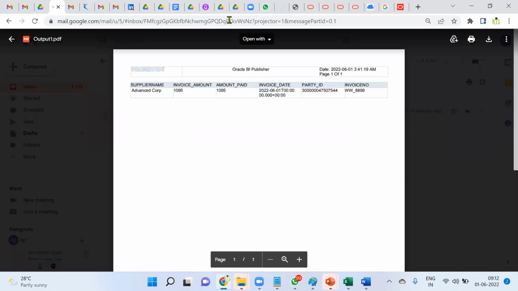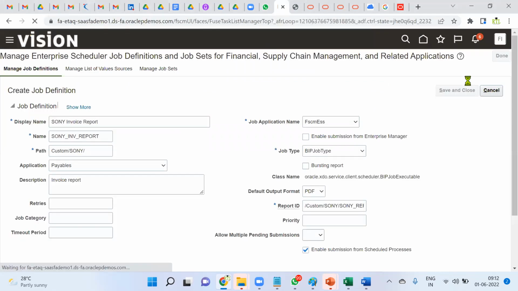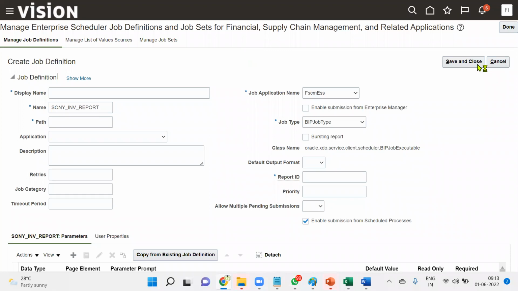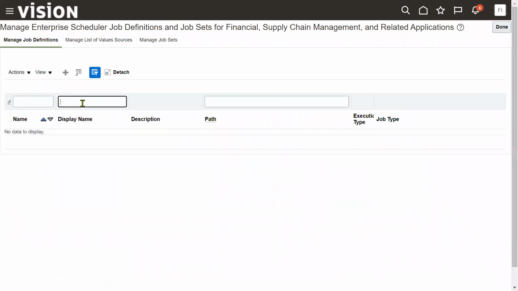But for deployment, we are getting some error message. Let's see. Let me check whether the invoice job is already created or not.